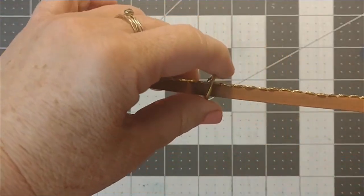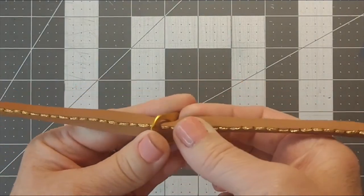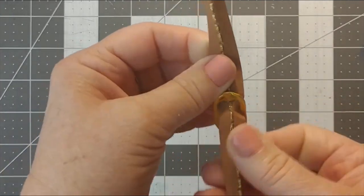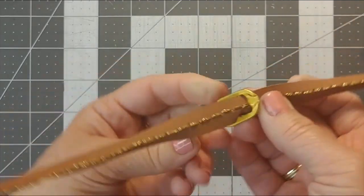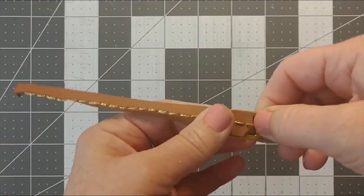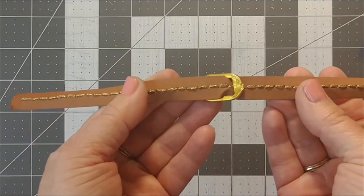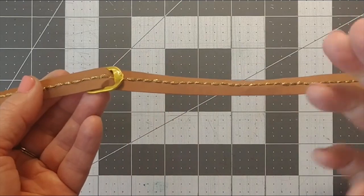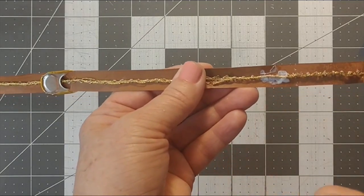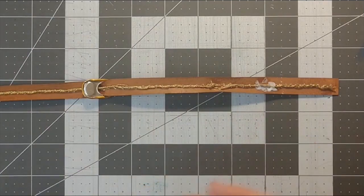There we go, bring it all the way down to, I guess, somewhere around the middle-ish. Middle-ish is my exact measure. Alright, so as far as I possibly can, I'm going to open this up again. Let's see, why am I struggling? It's because it's skew. Alright, that is going to have to be like that. And if I need to move it back a little bit later, I can. But now we've already threaded our buckle, and got some glue. Stole some glue from here, which was silly, but anyway, I may need to put a bit more glue on here, guys, because I went and rubbed some of it off with my finger. But we'll have to now wait for this to dry, and then we can do some more assembly.